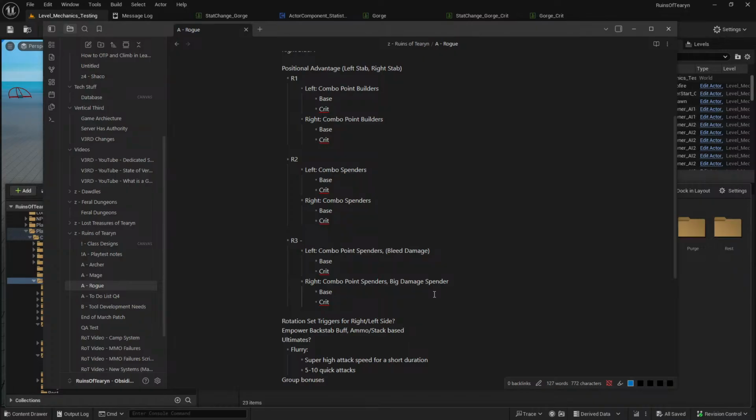Because bleeds are all bleeds, there's no execute bleed thing, so that's fine. I'm going to have to make sure that this is somehow... I could make this potentially bleed damage. Doesn't make much sense to do it that way.